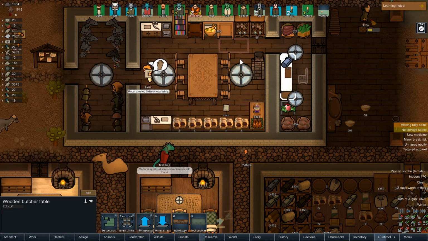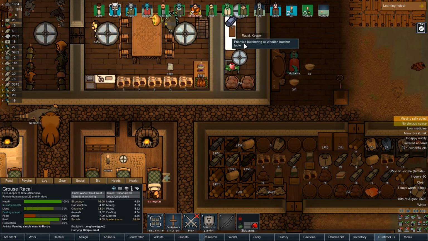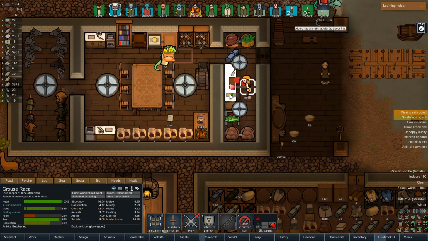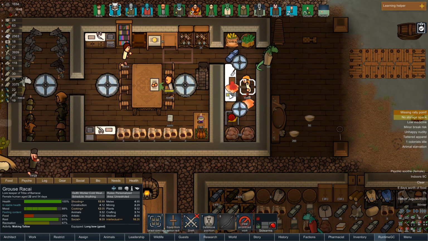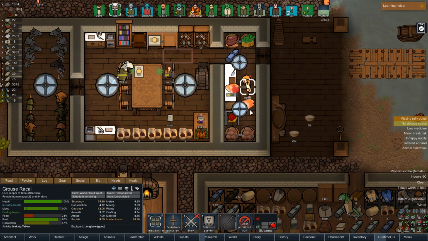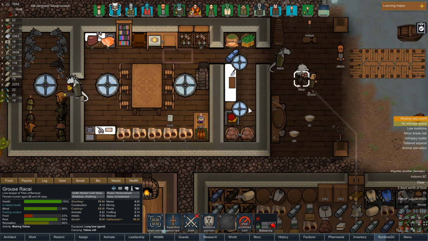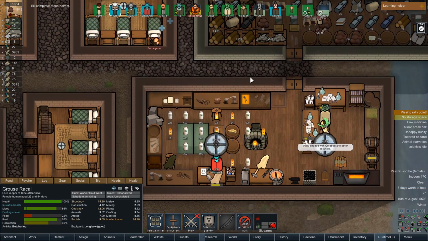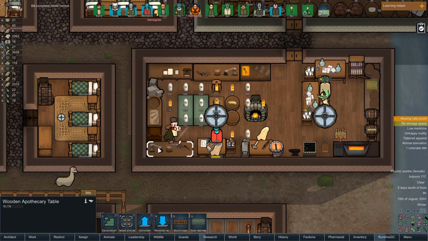Okay, let's suspend that. Okay, Rakai, go and quickly prioritize butchering. Okay, making some tallow for me. Okay, yeah, now you're making it. Good. Right. Okay, you've done that now. Can you quickly... Apparently still can't do it. Oh, Galga's gone off to do it. Right.